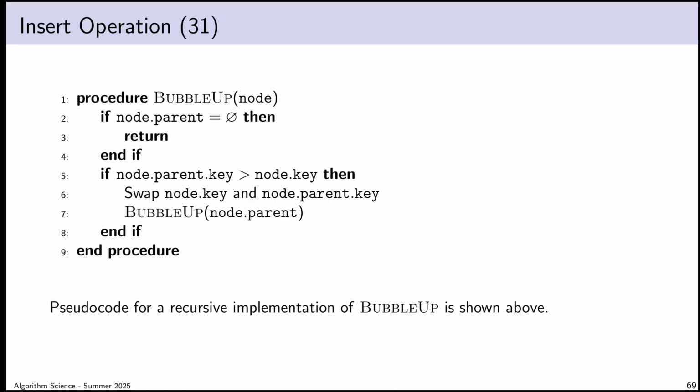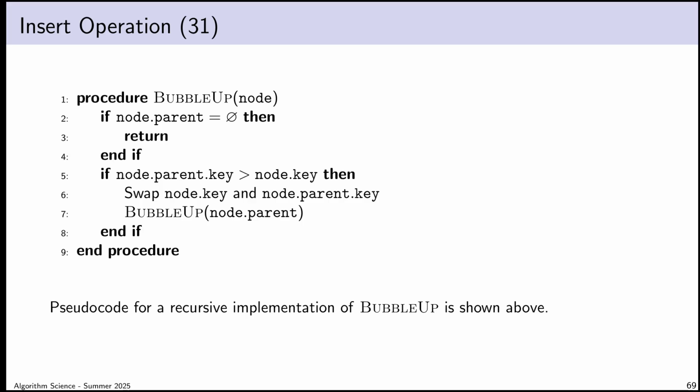And so the way it works is, I'm going to use object-oriented notation here, node.parent. I'm going to assume that the key and the parent are properties of the node object. We're going to assume, as we have before, that the value of parent for the root is some invalid symbol like this, the analogy of a null pointer. So this is the case where I'm actually at the root. If you give me a node and say bubble up from here, and I'm already at the root, well then I'm done. There can't be a violation of the heap property above the root.